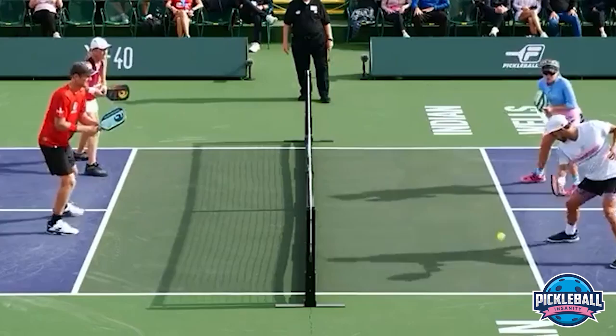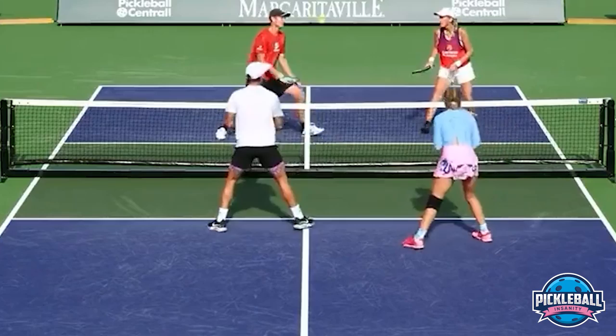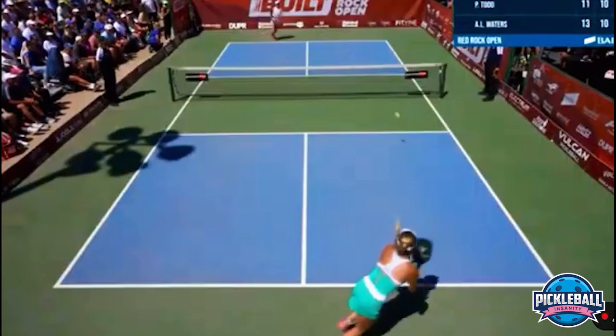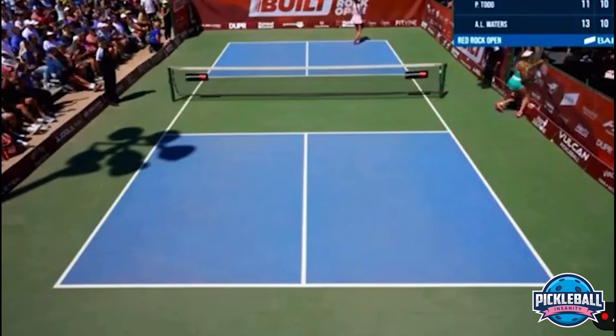You're watching, we're witnessing a little bit of her trying to slow this ball down. Stay out of that hand battle with Anna Leigh. Oh, and she jams up Riley Newman right at the chest. What a speed up from the youngster, Anna Leigh Waters. But she definitely doesn't look in full health right now. Around the post! What a shot from Anna Leigh Waters.